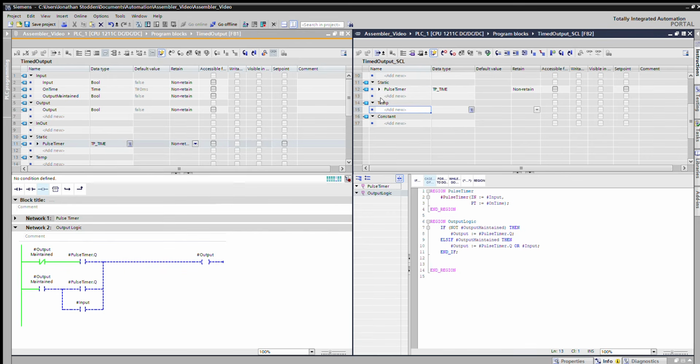I guess I'll show an example of, let's do output maintained trigger, output not maintained trigger.